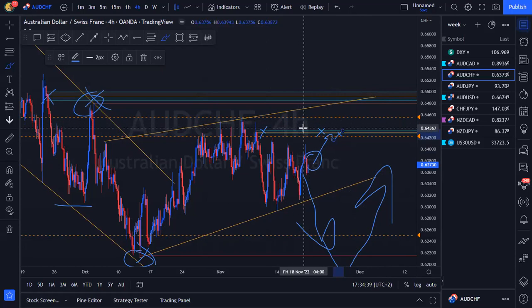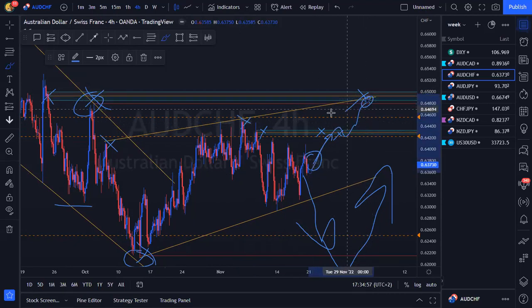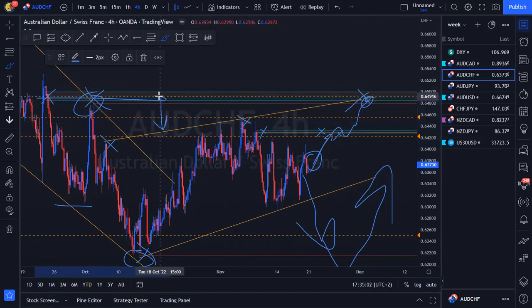If this setup fails, once we break above this POI, even if it's by 1 pip, the setup is done. We then obviously need to shift our focus to this next higher POI. This next higher POI also gives us, we can see the structure first touch there, second touch there. And obviously if price action comes up and gives us a third touch, we've got an alignment of structure in a sense that we've got this resistance trend line, as well as this horizontal area of supply here, where we can find some sellers involving themselves. So we've got a nice, I guess, better setup, even if this one fails up high.